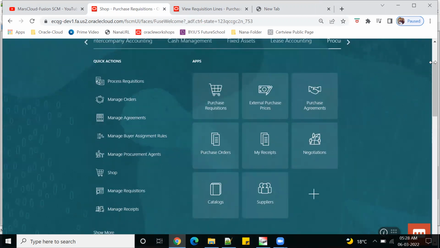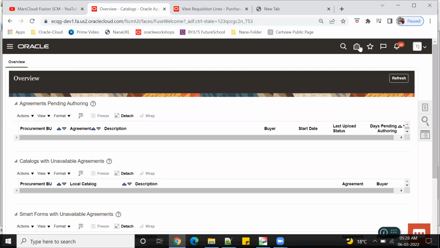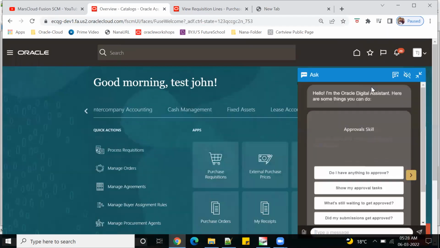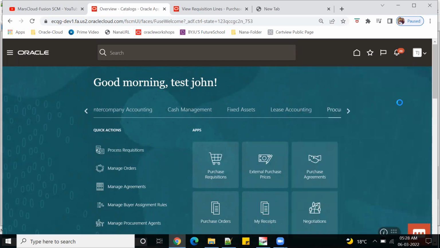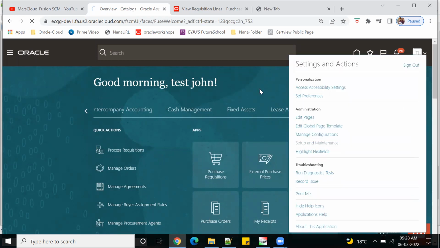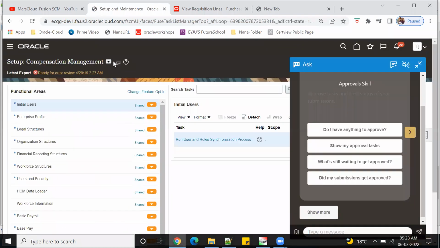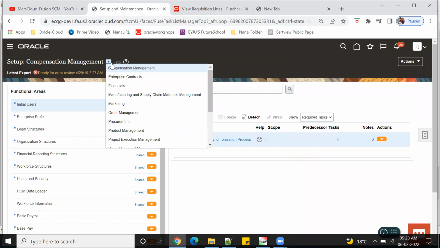Before moving to browsing categories, I'll show from where the system is pulling those categories. The categories have to be configured in the functional area catalog.